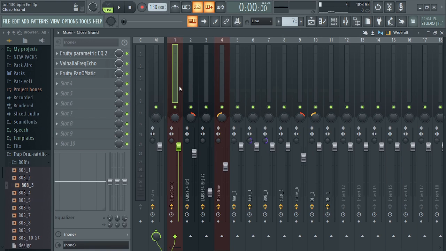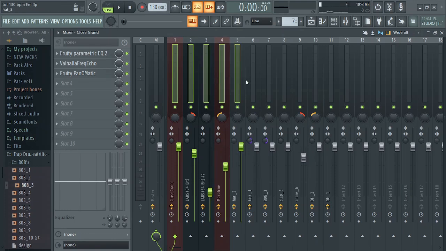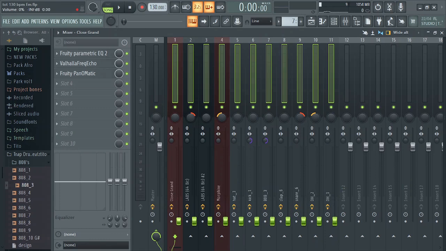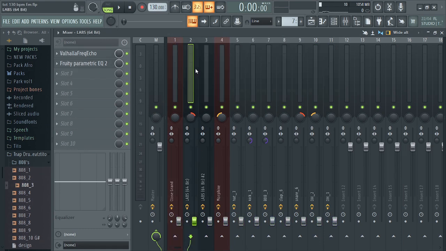Control Alt Shift and select everything here that you want to level, and then drag them down. I'm just going to be playing them one by one and level them up. I'm starting with the melody.